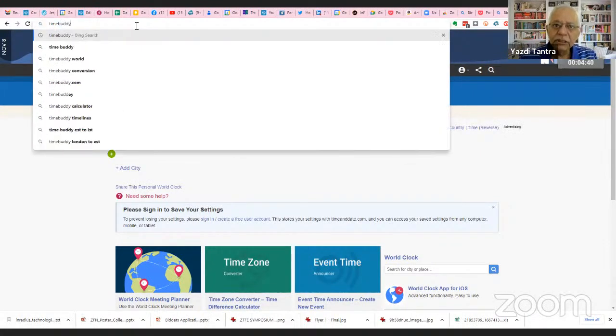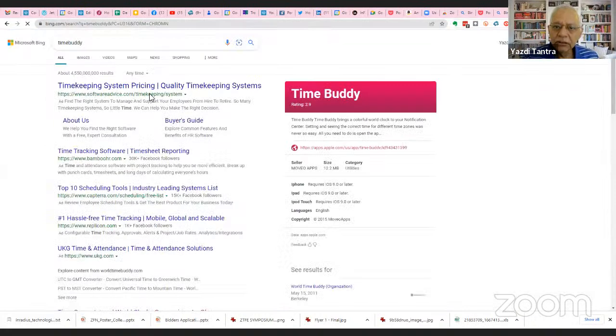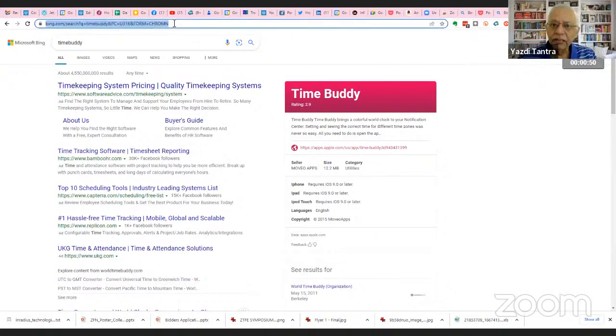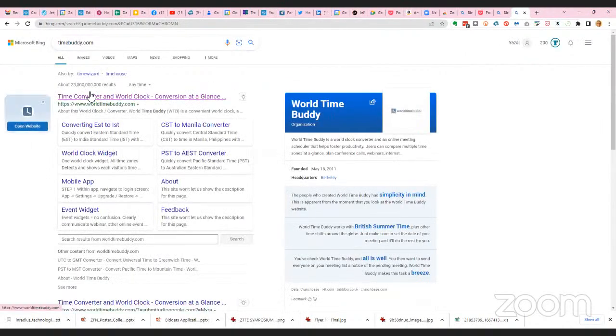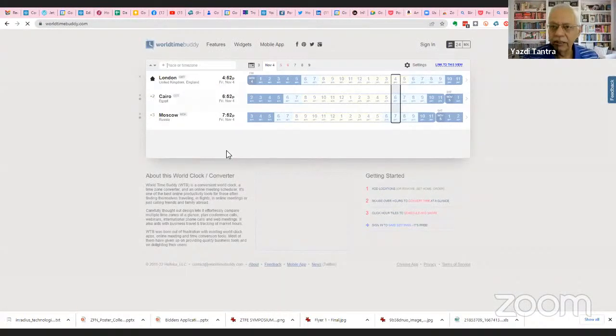And one second, I wanted to show you something which is very simple also. There is something called Time Buddy or something. Forget the name. It is called World Time Buddy. Here also, you can just set the cities and then it will automatically show you the time. And then you can select the date. On 7th, the things will change. Or on 9th, it will be different.